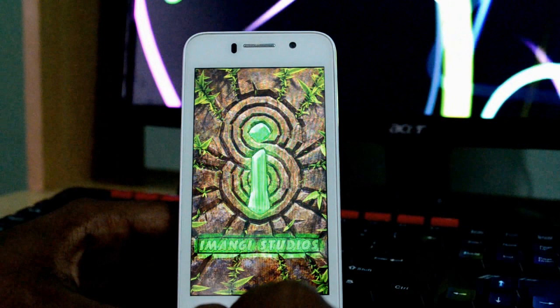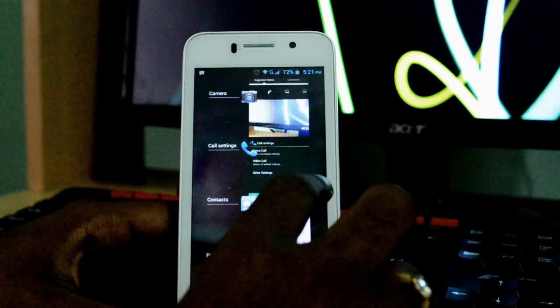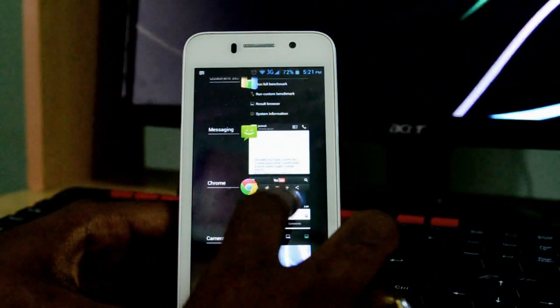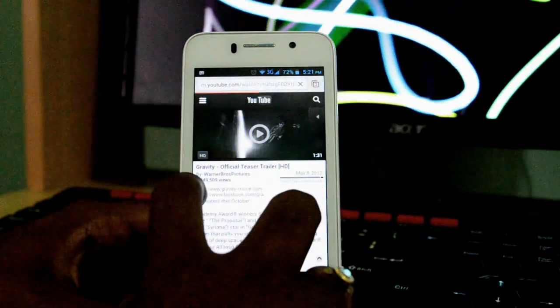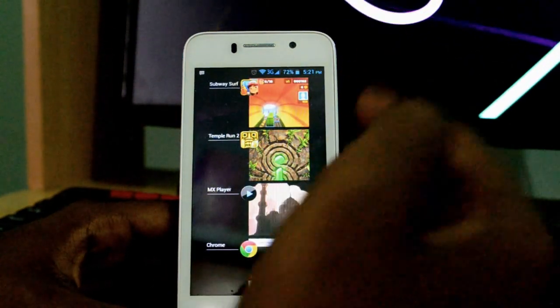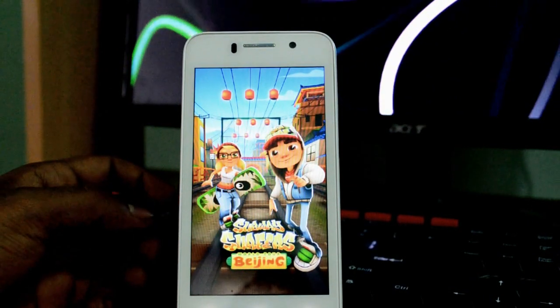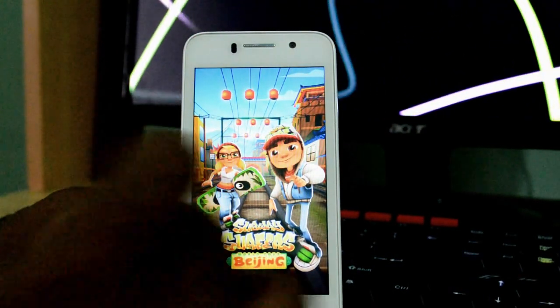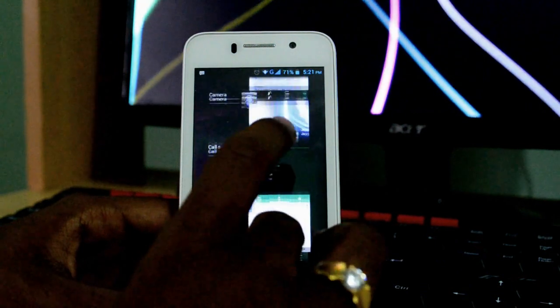Okay, so let me hold it down and switch back to video playback. Okay, that is quite instant. Let me hold it down and go to our browser interface that we just opened. Now we see that the browser actually reloads the page. Let's do a little bit of multitasking. So it does reload the page. I guess the program would have halted because of the game utilizing most of the gigabyte of RAM available on it. So let's go back to Subway Surfers. Alright, so I believe the games all reload once they are opened when you try to multitask among them.